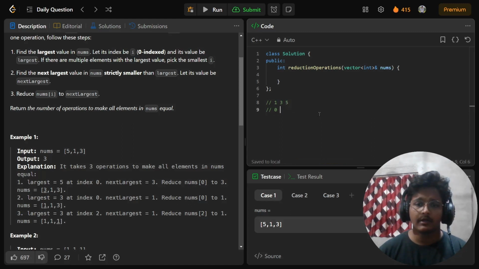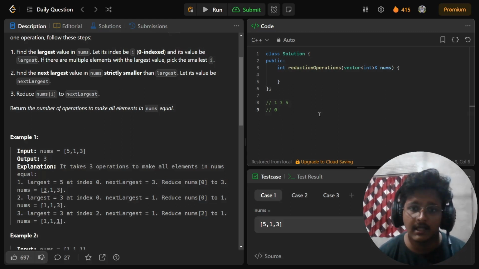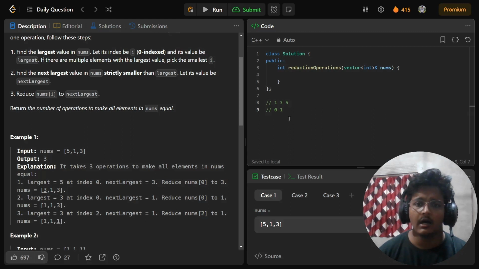After that, when we increase our I, the iteration part, then we can see that the one element is different, that 1 and 3 is not same. So we can consider that it will increase by 1. And for the second case, this is 5, so it will be 3 at the time after changing 1.